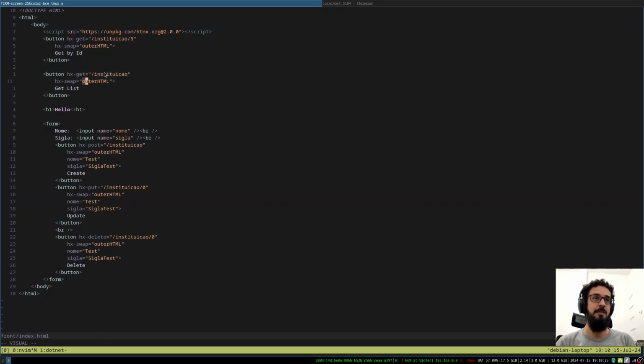There's another option that is inner HTML. And my guess is it will replace here what is inside the text. So the name of the button will be the list of institutions, the table containing the list of institutions. And I'm really curious to see how that will work.